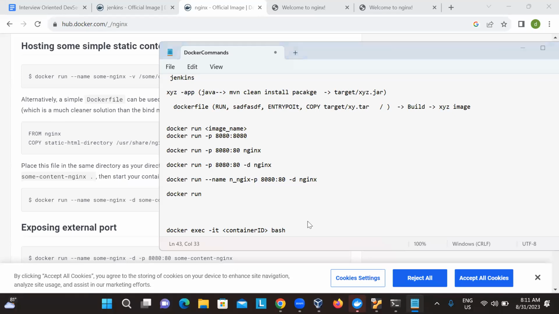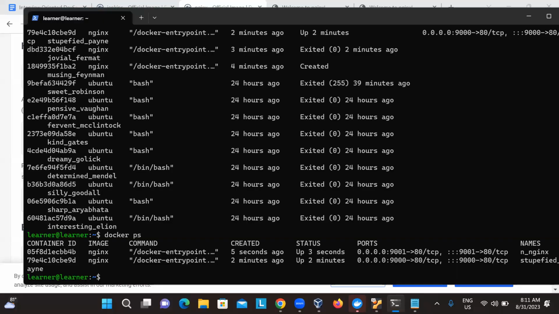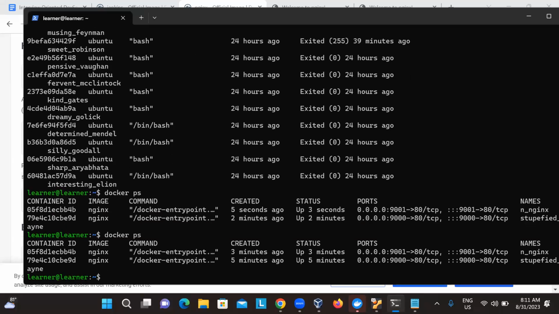Now let's check how many containers are running here. If you want to see how many containers are actually running, use docker ps, which is nothing but Docker processes. If you want to see all the previous processes, in exited state or running state, you would use -a here. Okay. Now I want to log in inside this container. What I do is docker exec -it, which means interactive mode. The container ID is this one, or you can represent it using a name also, either the container name or the container ID.